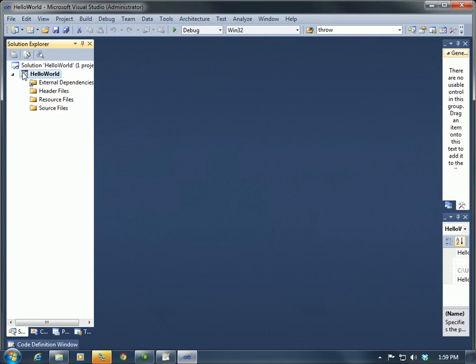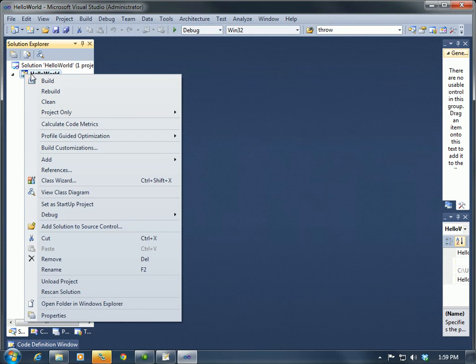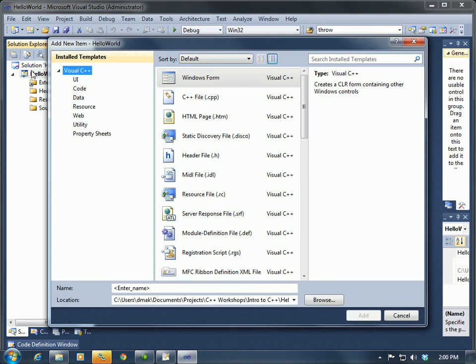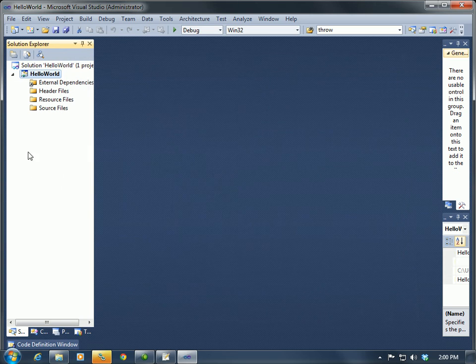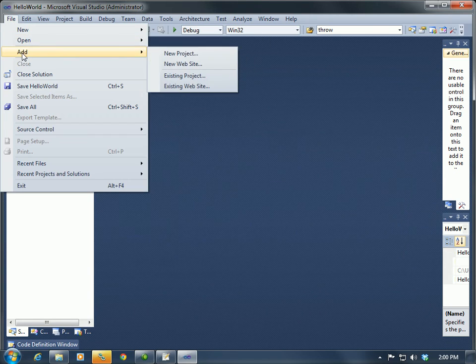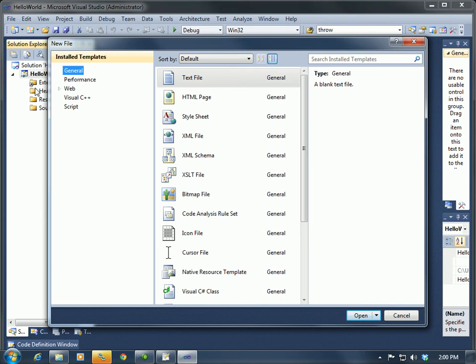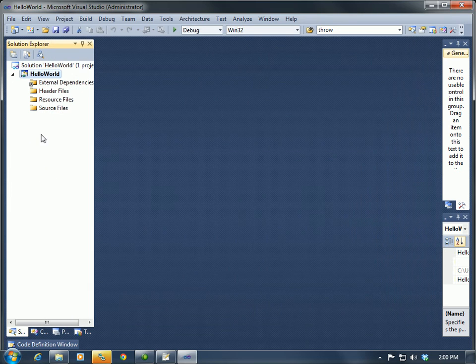And the way to add files is that you can right-click on the Hello World, and this is the way I recommend adding them, and go to New Item. If you add them through this method, then each time you add a file, it'll organize it properly under each folder there on the project. If you add a file through File, New File or Control-N, then it won't necessarily catalog everything properly or organize everything properly in these directories.